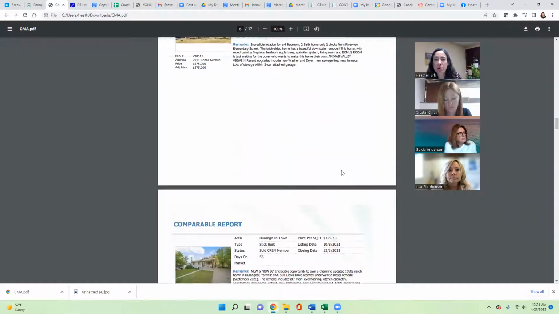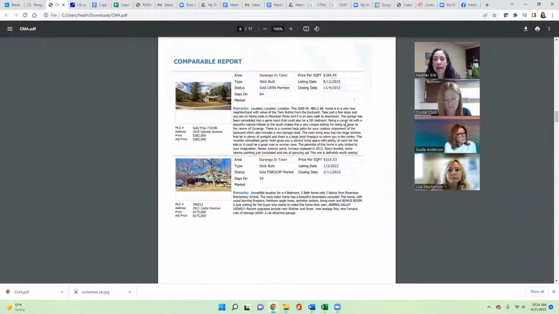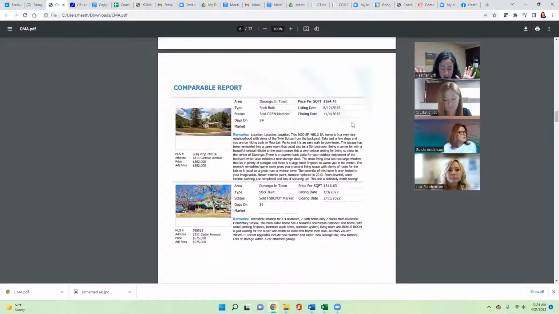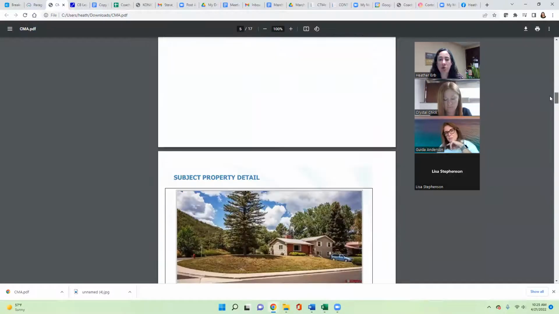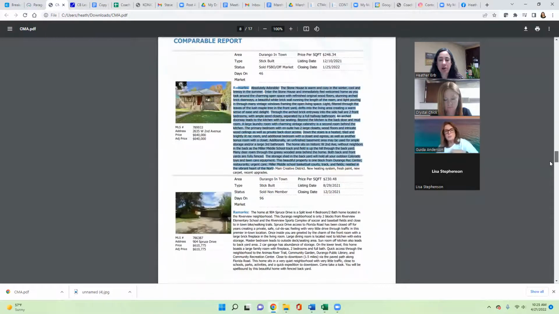So let's talk about price per square foot real quick. In my area, I was kind of getting to this. If you're in a brand new subdivision, or Grand Junction, or a big city where they have a subdivision that has a lot of houses built by the same builder and they all look kind of alike, one might have an extra bedroom, one might have an extra car garage. You can actually use price per square foot, but please don't get caught thinking that you always have to compare things to price per square foot.